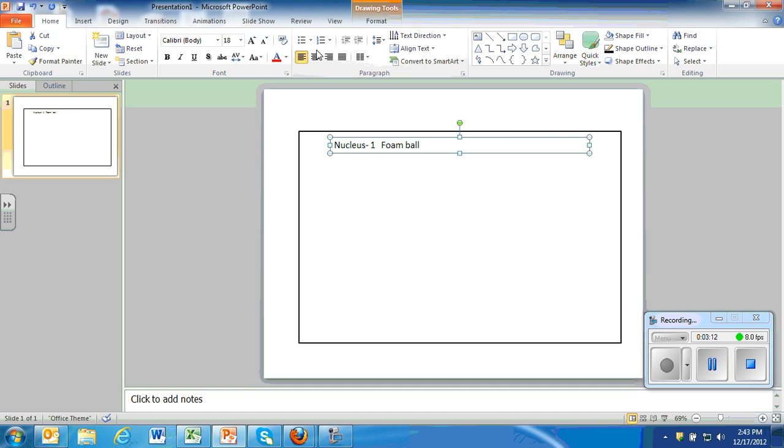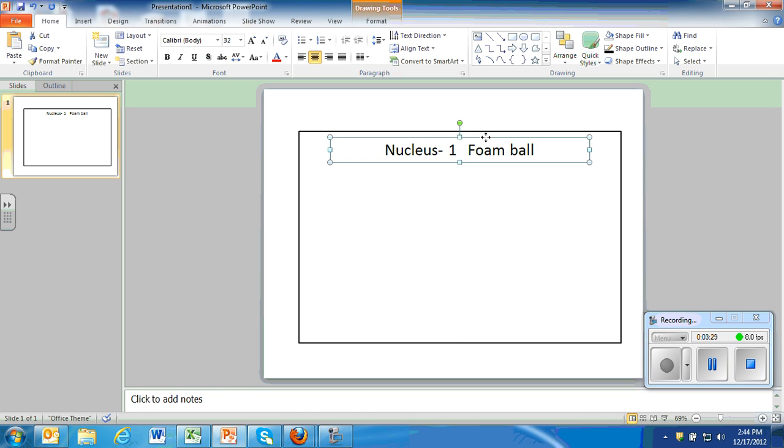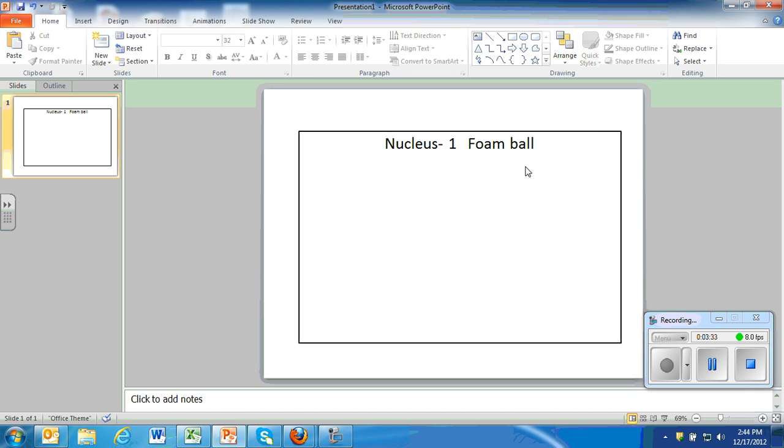So now what I'm going to do is just center this by clicking this little picture up here, and I'm going to change the overall size. So I'm going to go up, because it's pretty small compared to the size of my overall card. So I'm going to enlarge this to make it, say maybe 32 would be a pretty appropriate text size for the title. Okay, so I have that more or less centered.